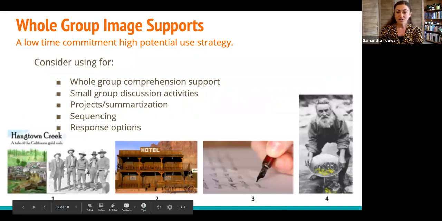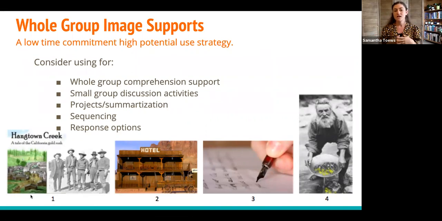One other strategy I wanted to talk about, which is a low time commitment but high potential for use strategy, is creating a picture board of your content for the day. This could be applied to novels or books. It could also be applied to science or social studies content. The basis behind it is you're looking at the content for the day and creating a timeline of what's happening in that content with pictures.